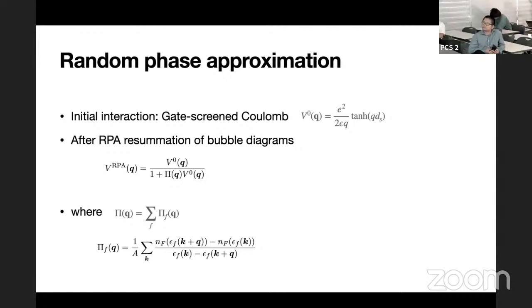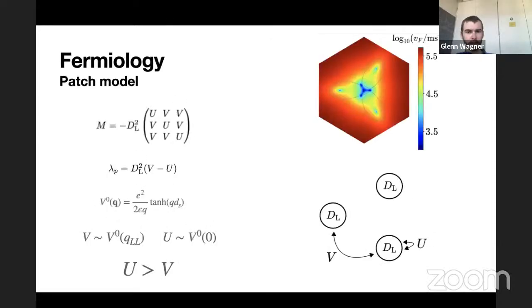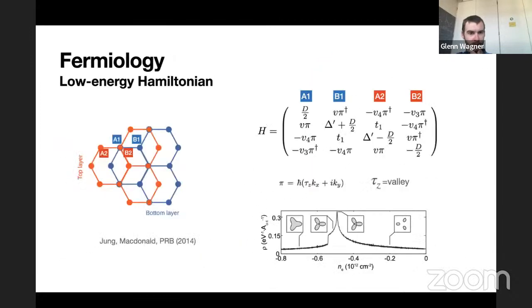I have another question. What kind of dispersion do you use for the electron dispersion? Is it parabolic or linear? So this is the Hamiltonian we use for the dispersion. It has this trigonal warping term, which creates these 3 different pockets. That's important to include. In the most naive model of Bernal bilayer graphene, you just have 2 perfect parabolas. But here we're working at very low energies, very small doping, very close to the band touching point, and we need to include more details of the band structure. That's why we have the trigonal warping term, which leads to these 3 pockets, and that's crucial. Without that, I think you find either a much lower TC or no TC at all.